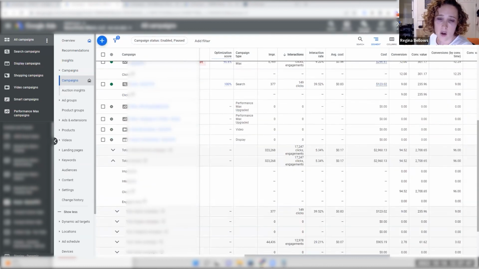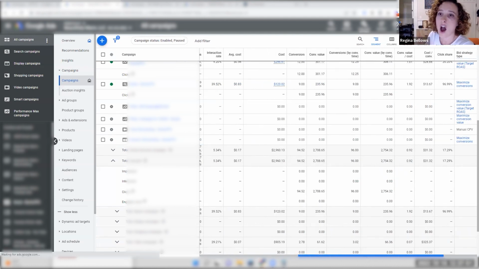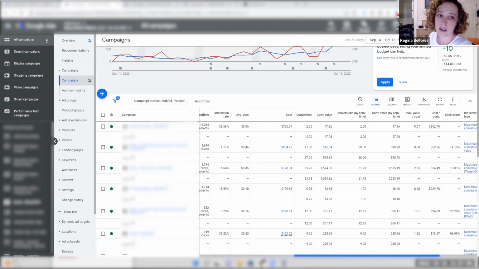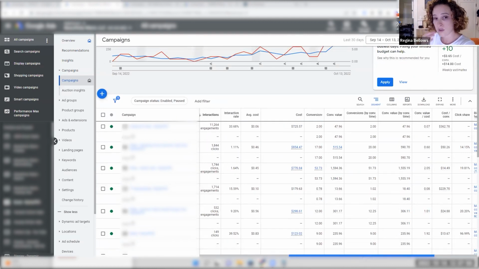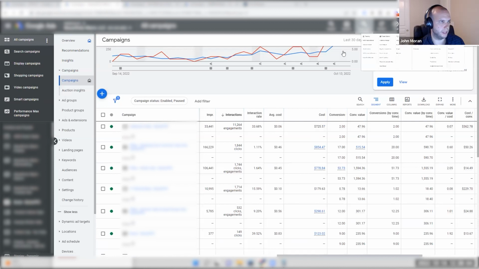Yeah, this is what I see almost all the time, because I want to show the client the engaged views, because every client is like, why are we spending money on video? And I'm just like, I don't know how to prove this to you, but it works. And then I look for the engaged views and it's almost never there. And I'm like, what are we doing wrong? Yeah, and it could be that there's something structurally not correct, or it could be that they're at such a low volume that it's not counting them just yet.